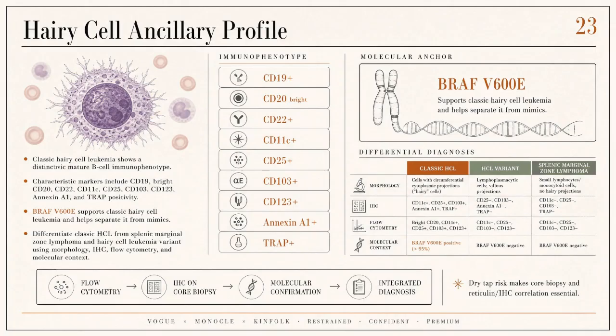In summary, the diagnosis of hairy cell leukemia relies on an integrated approach combining morphology, immunophenotyping, and molecular studies. This multi-parameter strategy ensures accurate classification, informs prognosis, and guides targeted therapy. As you review the flow cytometry and immunohistochemistry images on this slide, focus on how these data complement each other and reinforce the importance of a coordinated laboratory workflow. Next, we will explore large granular lymphocytic leukemia, another mature lymphoid neoplasm, with distinctive features and diagnostic considerations that further expand your understanding of hematopathology and histotechnology.